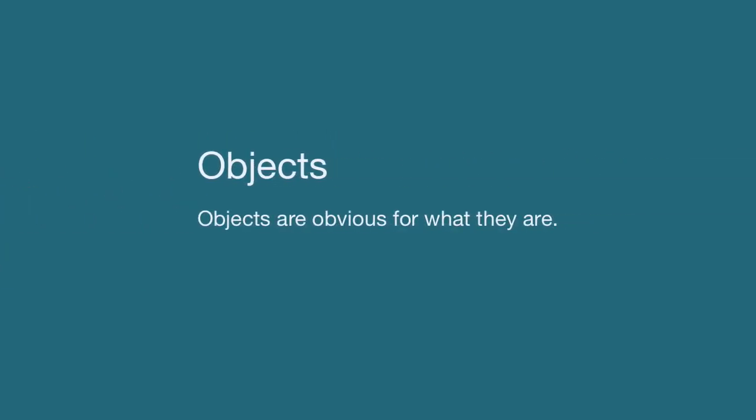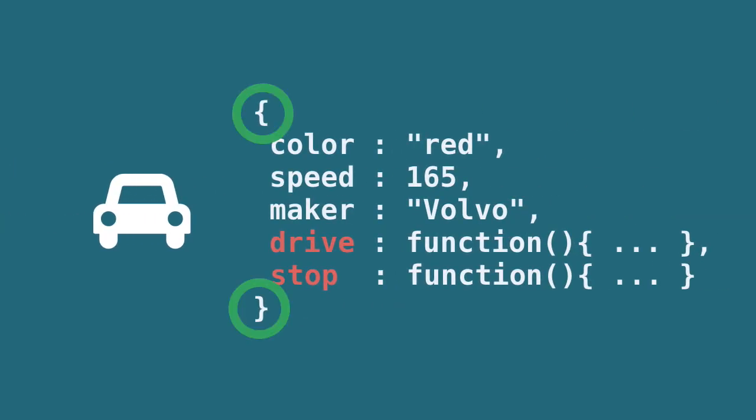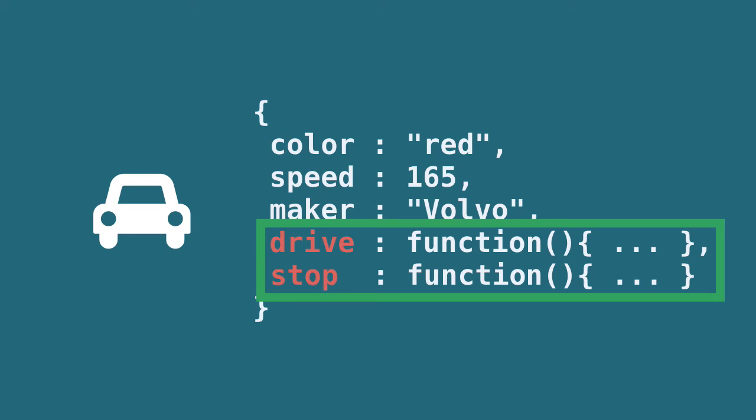Recap. Objects are obvious. We have objects defined by the braces or curly brackets, and we have the nouns and adjectives that describe the object, the nouns being the key names and the adjectives being the values. And these are called properties. Properties describe the object. Then also you have the subroutines or the actions you can perform on that object. And when you place a subroutine inside of an object, it is in fact a method. And again, it has a key name, a symbol name to point to this action, this list of instructions to complete the action.